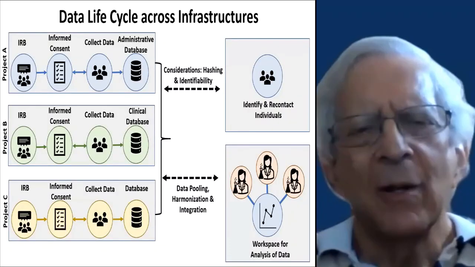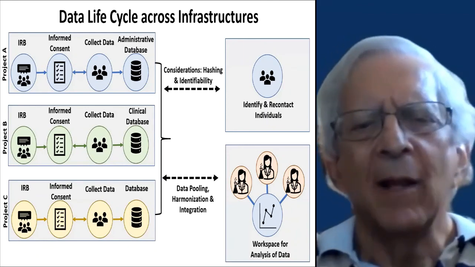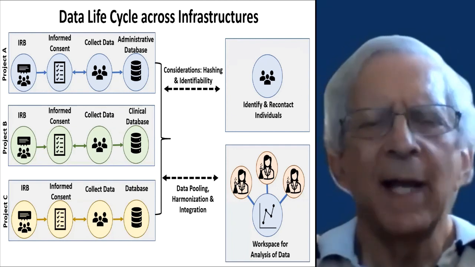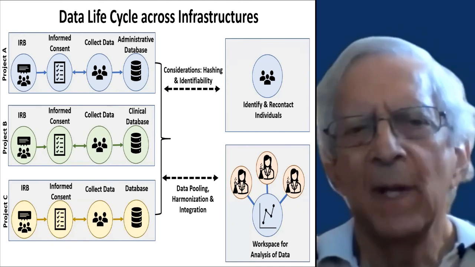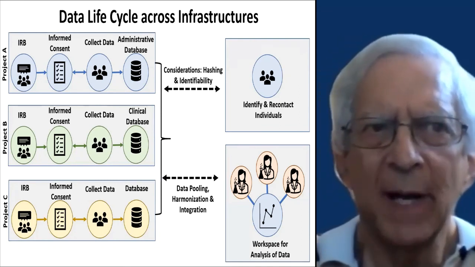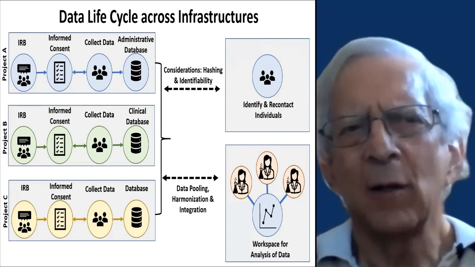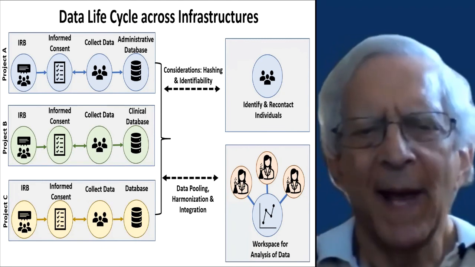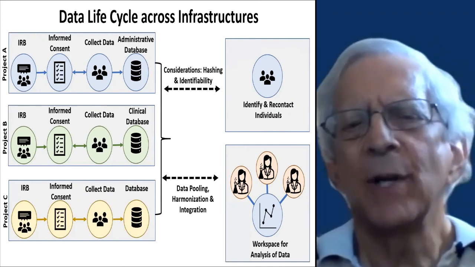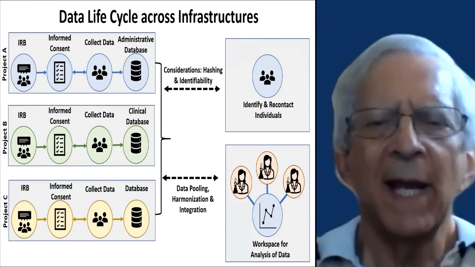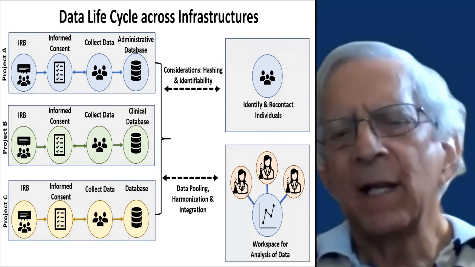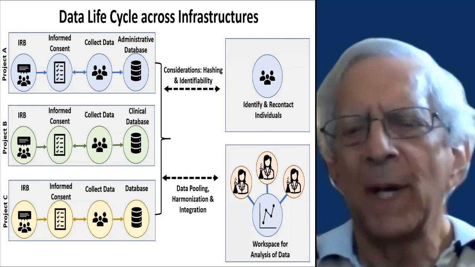As a way of schematizing the issue, I use this first slide, which illustrates the challenge now when we have multiple projects, each of which involve data in this model for IRB-approved informed consent. They have in common the collection of data, the generation of databases, which may be administrative, and in this case, administrative refers to some of the non-research, non-clinical databases such as Social Security or CMS, clinical databases, any other sorts of databases, in common then with an interest in somehow finding the way in which they can be identified, hashed in order to identify unique participants. And then the lower half of the scheme you see there, a data pooling, harmonization, and integration.